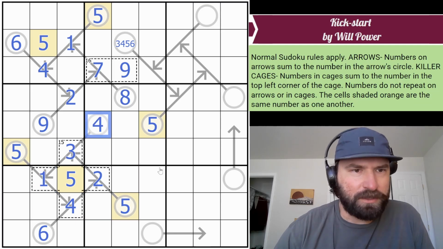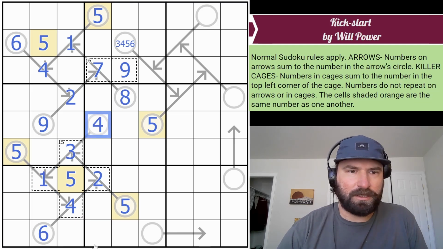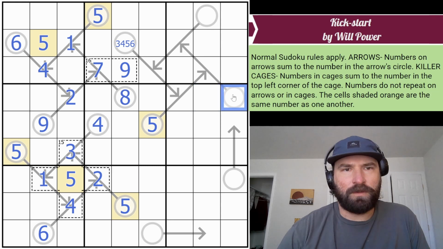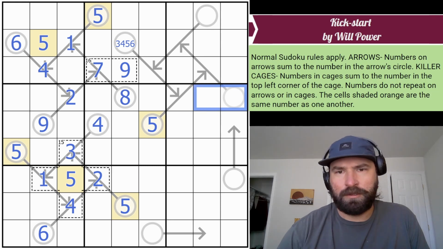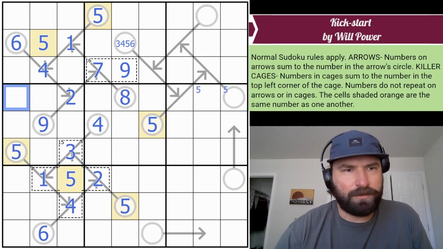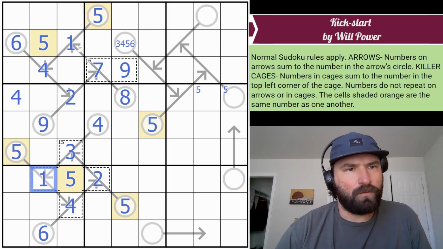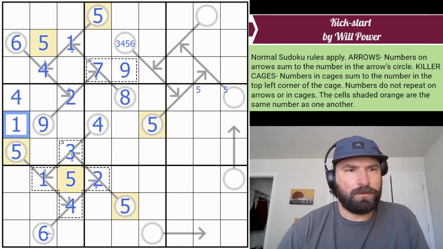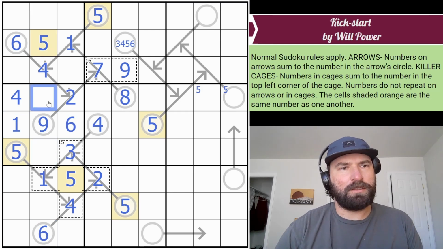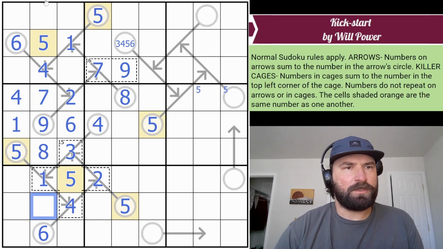And now we've got a bunch of stuff in the puzzle, dude. Nice. 5 has to go in one of these. Could it be this one? One of these is a 5. 4 has to go here by Sudoku. Any more of that? 1, 1. This has to be a 1. This is a 6. These are now 7 and 8. So this is a 7. This is an 8. 2 numbers left in the column.